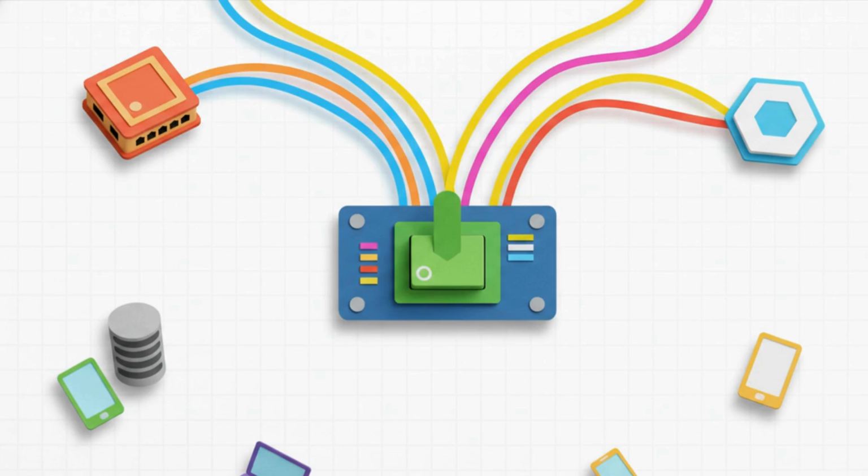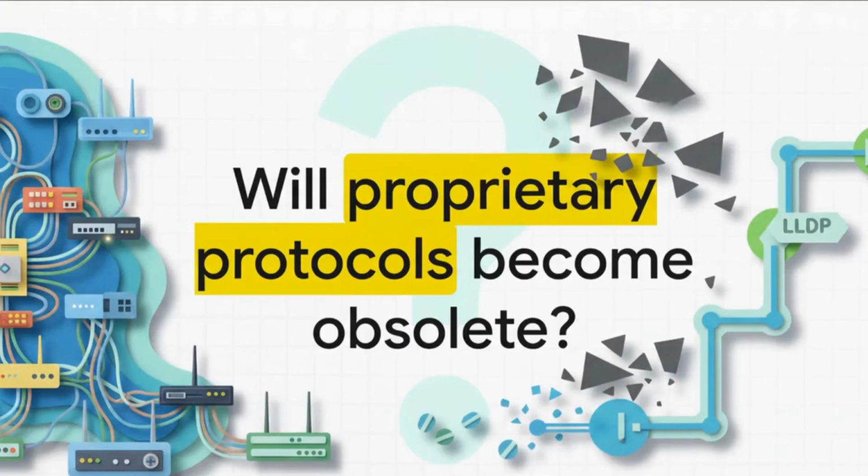Literally, just by typing lldp run into your global configuration, you instantly transform your device into a universal communicator, completely ready to map out your mixed multi-vendor network. Which brings us to a final, pretty provocative thought. As networks just keep growing more and more diverse, will proprietary protocols eventually become a thing of the past? I mean, with the massive rise of multi-vendor environments and the absolute necessity of universal standards like LLDP to keep everything visible and running smoothly, it really makes you wonder about the long-term future of closed ecosystems and network management.